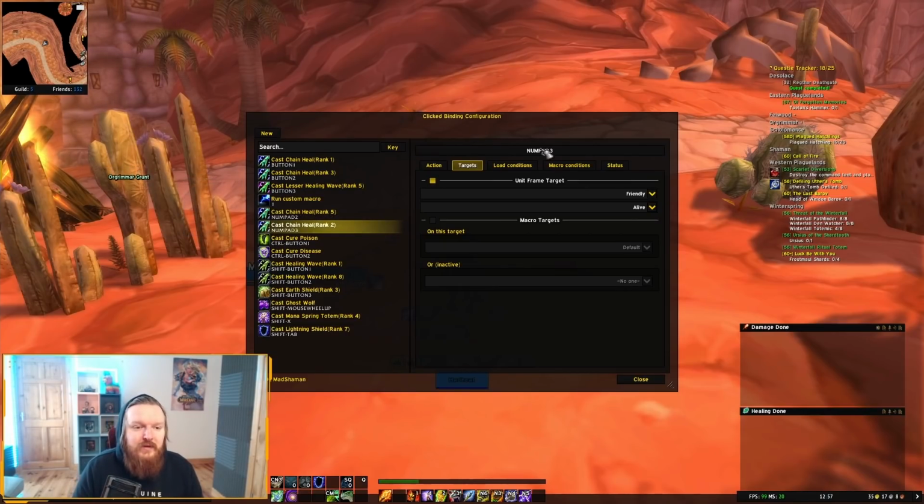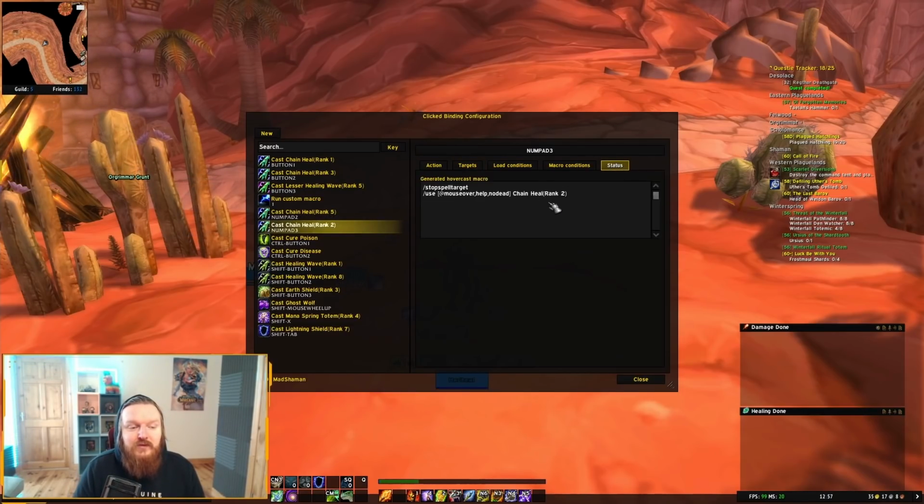And then you can also notice that it actually creates a macro. This is basically what it does. It creates a macro, but it does it in a way simpler form. So there are two ways to create these mouse over macros. You can use Clique or Click. Pick whichever you think is going to be the most useful for you.